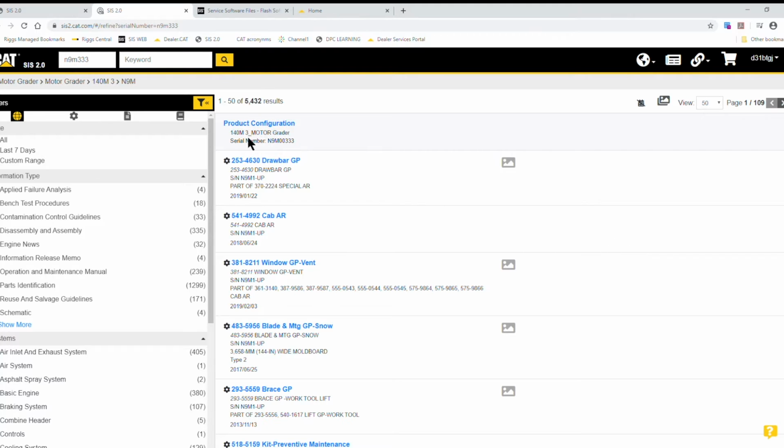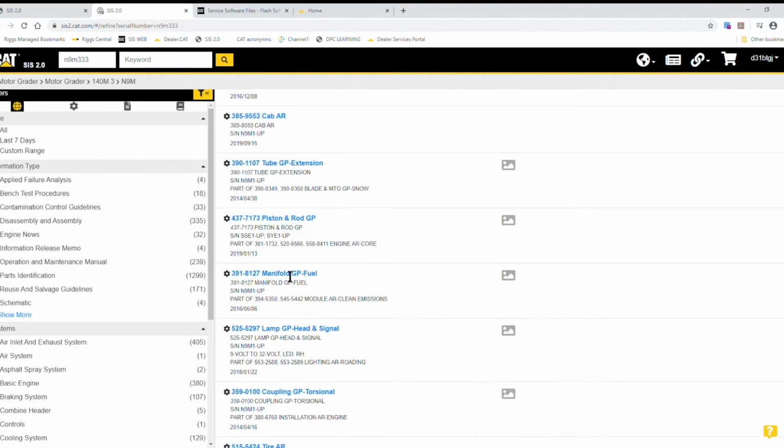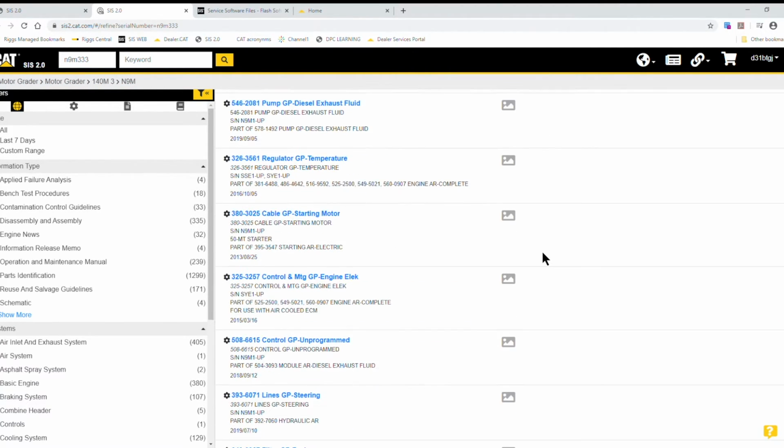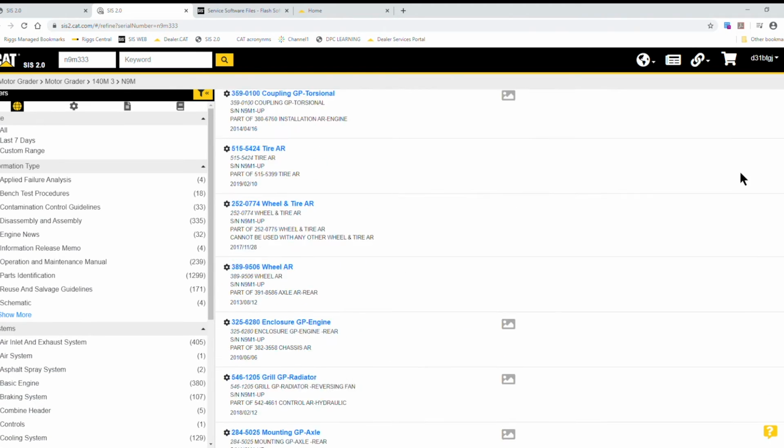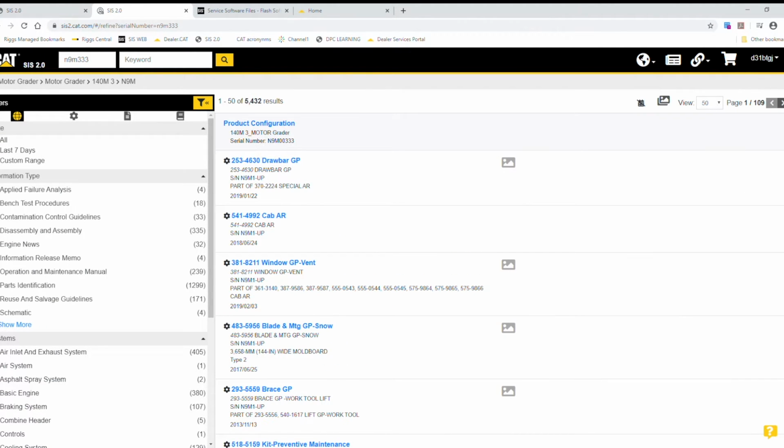And we wait for it, and you can see it loads up a lot of filters. And it's got lots of different options right here, just lots of different things lined up. I come down here to the bottom. I can see I've got 109 pages of this. So if I was trying to come in here and look up a quick part, it may be kind of tough just to scroll down through here and hope for the best.